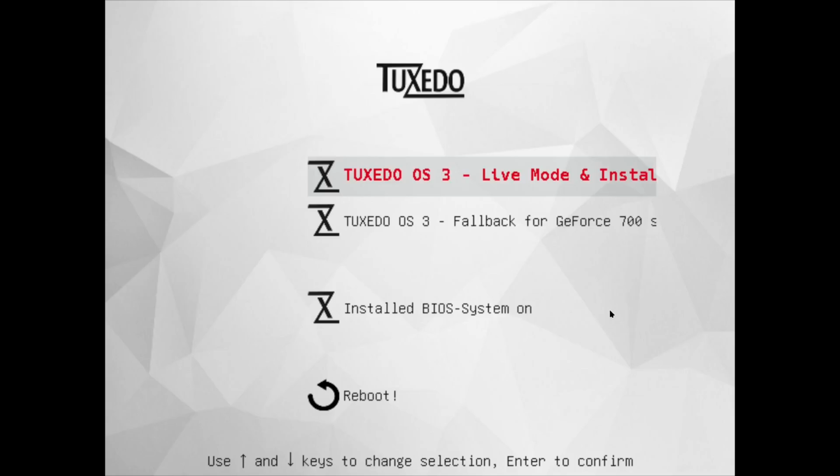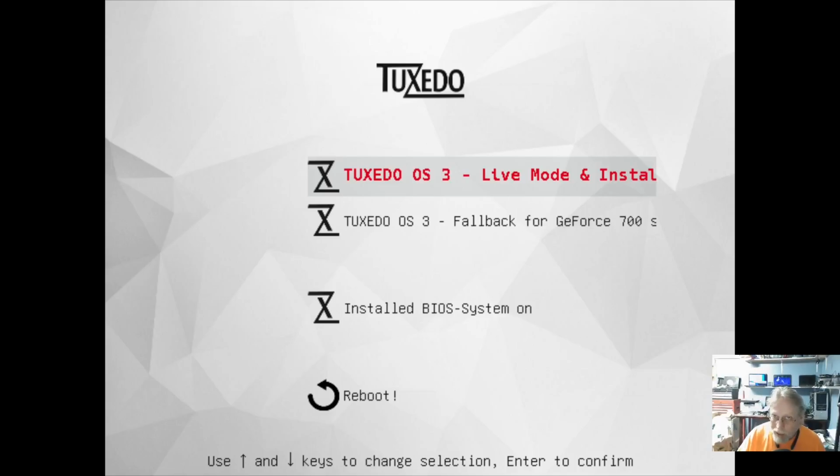So here we are in our virtual machine. Let's go ahead and get this started. This screen right here does not impress me. Sorry to say, it just doesn't. It looks... I don't hate it, because I'm pretty sure what they're going for is kind of a retro look, so I don't hate it. I don't know. That's all I'm going to say about it. Let's go ahead and get it started.